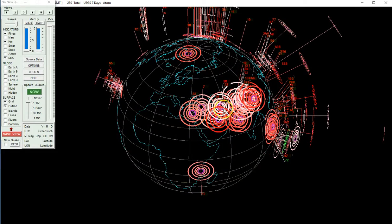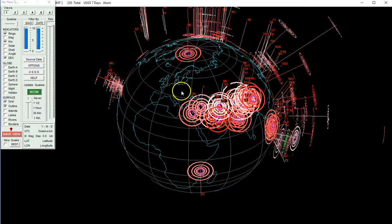I'm expecting this activity to shift further through Gibraltar. We'll see 4.1, 4.2, 4.6s in this area in the coming weeks. And then we'll see the Mid-Atlantic Ridge activate. And on the way to doing that, we'll probably see a new volcanic eruption here in France along the way. And eventually, I'm expecting to see news reports coming out. That'll likely be the end of April, about this super volcano that's here under Germany.